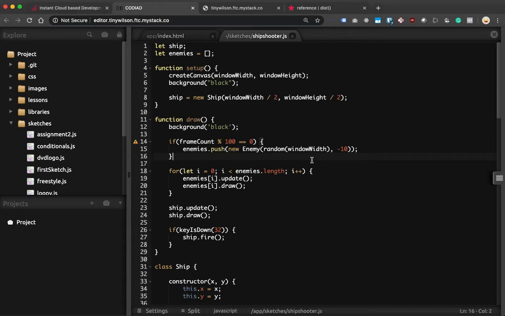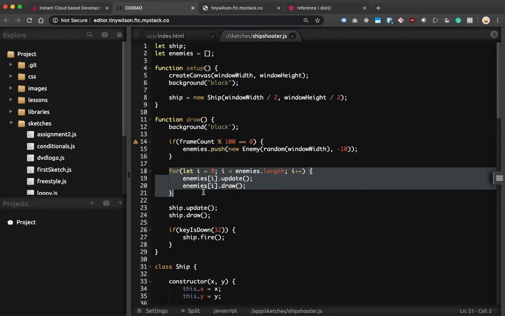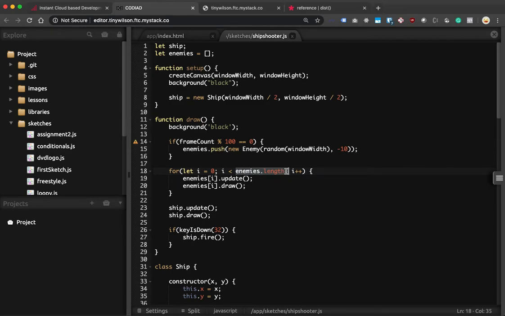And in every frame, and this is where we're going to expand this loop a bit, we loop through every single enemy using this nifty for loop over the array of enemies. We update the enemy, which increments the Y position so it goes down the screen, and then we draw the enemy.